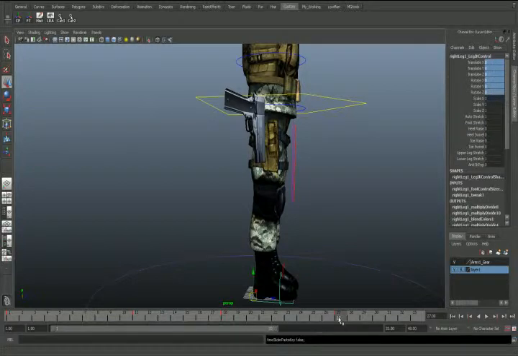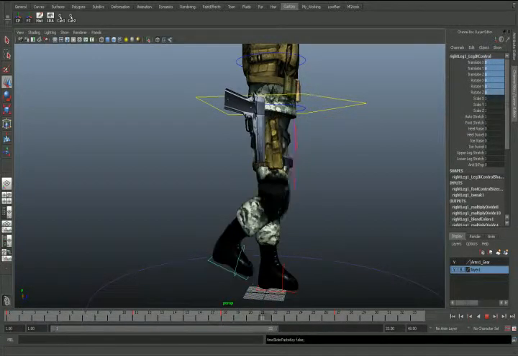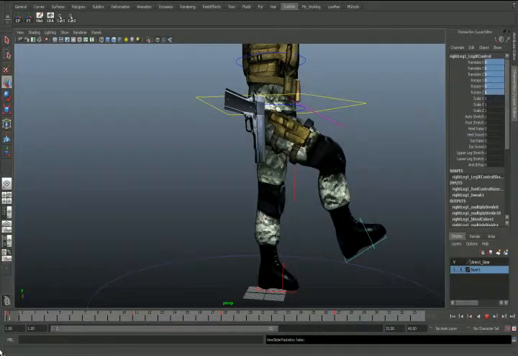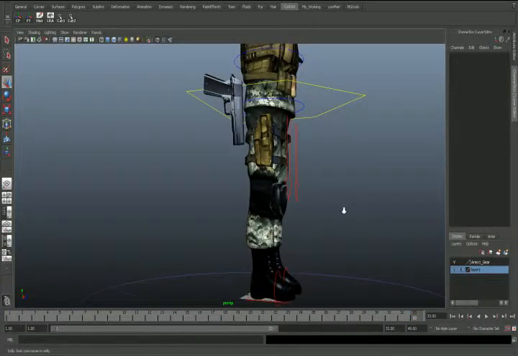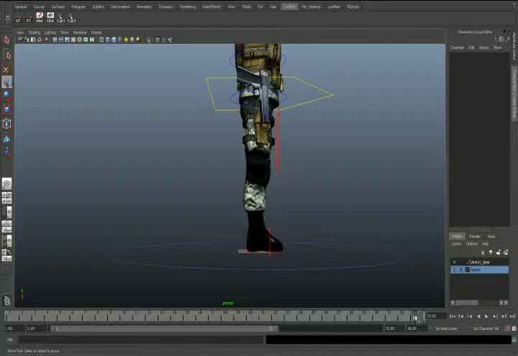Paste. Okay? Bam. So then we'll just play that animation.